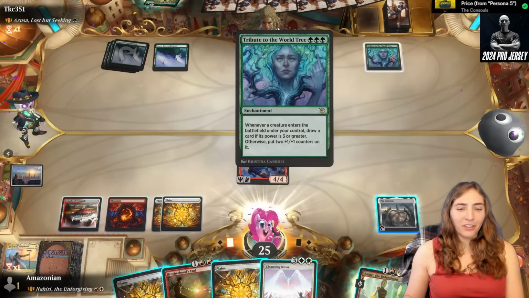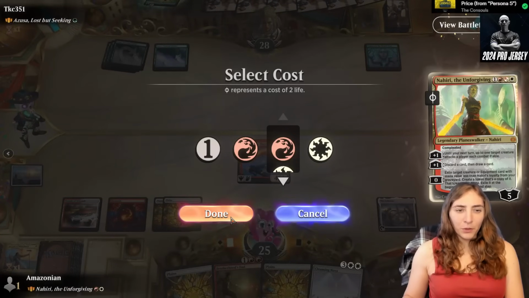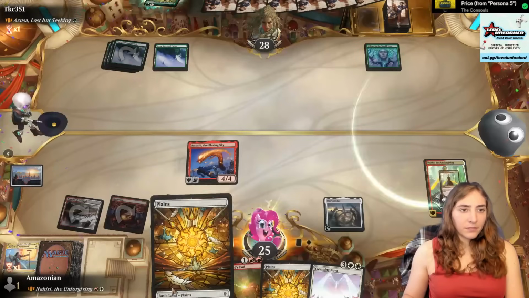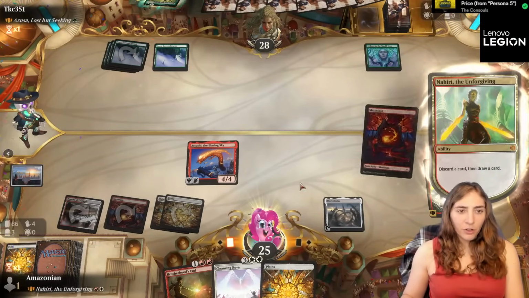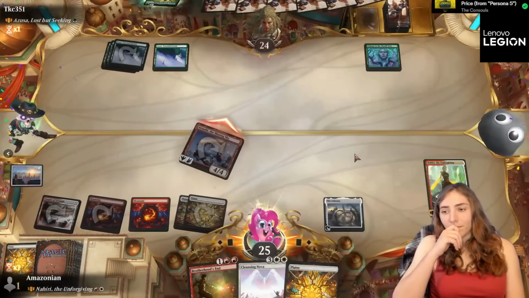I did it in response to that so they wouldn't get the enter the battlefield trigger there. Bringing out Nahiri. I'm going to plus, drop a... Oh, wait. One second. I want to use this plus. Here we go. Plus. Drop a Plains. There's no creatures I'd want to bring back yet. Swing in for 4.